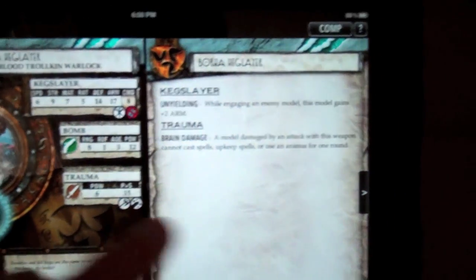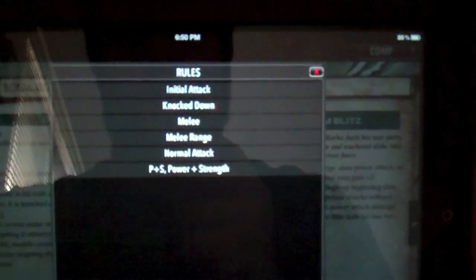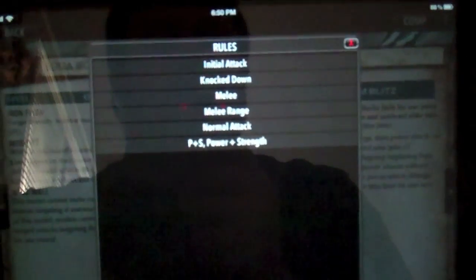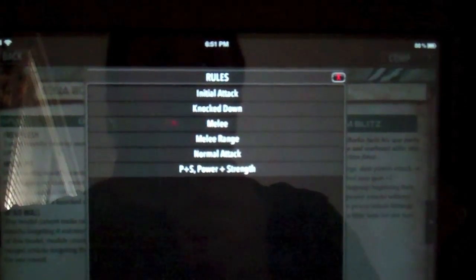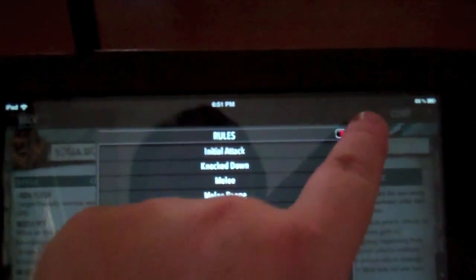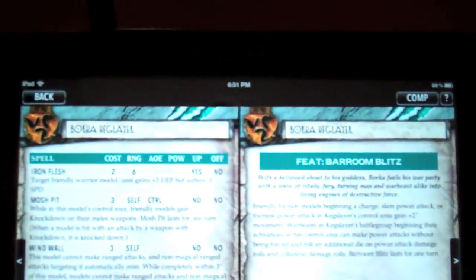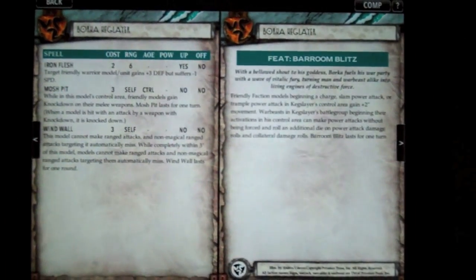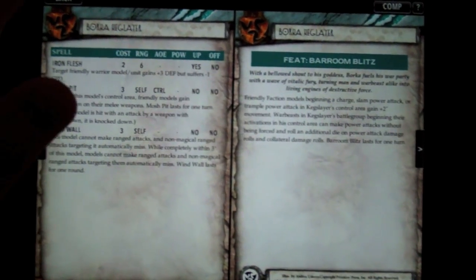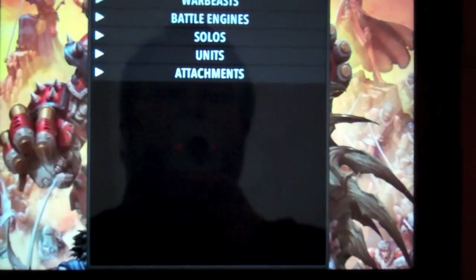That's pretty cool. I mean, you click on any rule or any spell, and it'll list all the rules that it references. You know, we clicked on Moshpit here. It has initial attack, knockdown, melee, melee range, normal attack, and then power plus strength. So, you know, it can be a bit overwhelming because some abilities and rules will activate or use like 20 different rules, but it's still cool that you can see what might be related to that rule. And these tiny X's sometimes don't want to close. So, you know, overall the X's could be a little bit bigger, but that's a nitpick. A lot of these are going to sound like first world problems, but, you know, if you're going to be a couple months late on something, I wanted it to be perfect.